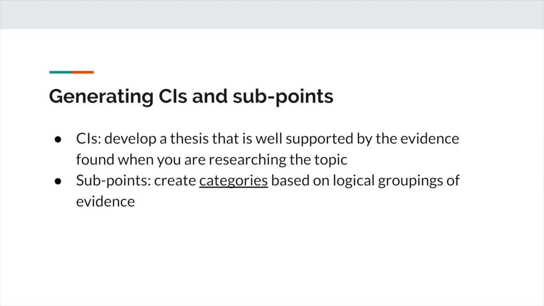Now, here's how to develop your controlling idea and subpoints. The controlling idea should be fairly easy. From your research about your question, you should be able to determine what answer to that question seems most appropriate. Oftentimes, extemp is asking yes/no questions, right? Or it's asking about very specific answers, like who will be the front runner in the Democratic primary, or will Trump be able to pass X piece of legislation, or what is going to happen, etc. So regardless, it's oftentimes pretty straightforward what the answer should be. That said, your subpoints are where things get really important, because if you just give a generic and vague answer to that thesis, it's going to be a boring speech.